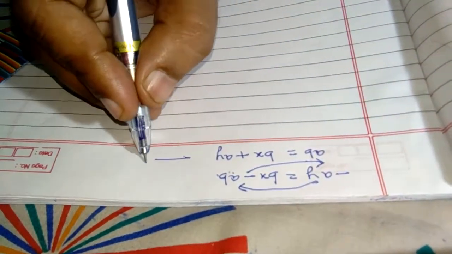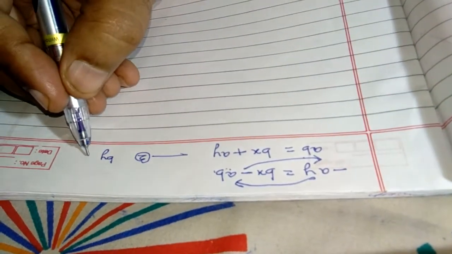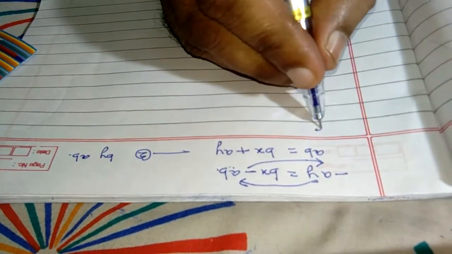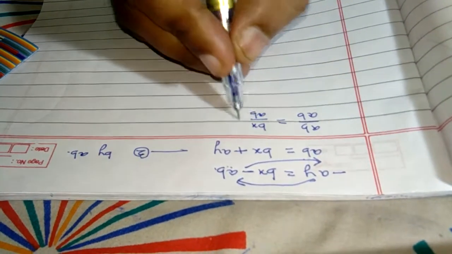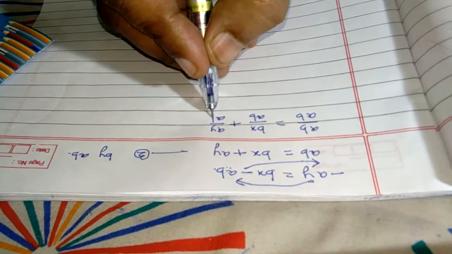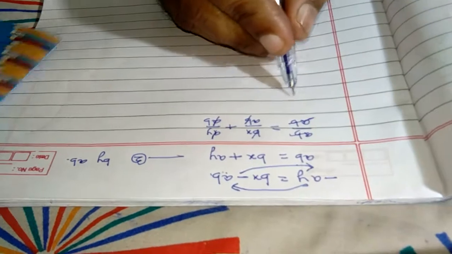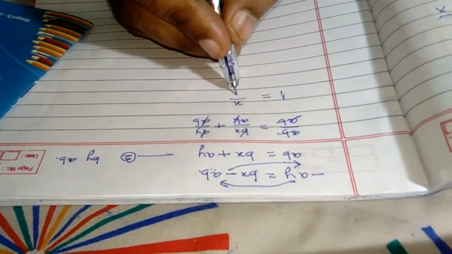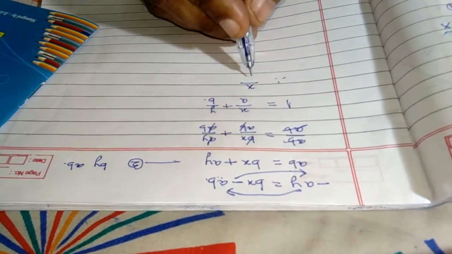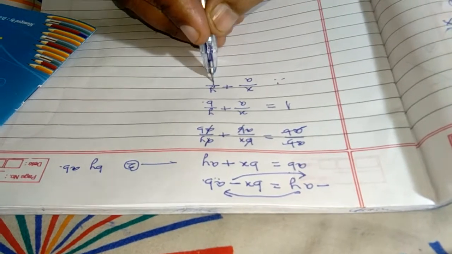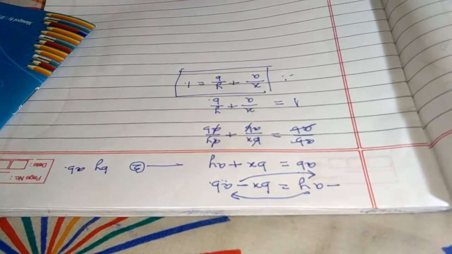So if we take it as equation number 2, and we divide both sides of this equation by ab, we see that ab divided by ab is equal to bx by ab and then ay by ab. So this can be written as, b will cancel over here, a will cancel, ab is cancelled by ab, so it becomes 1. So x divided by a plus y divided by b. So we see that x by a plus y by b is equal to 1. So this is the equation of a straight line in intercept form.